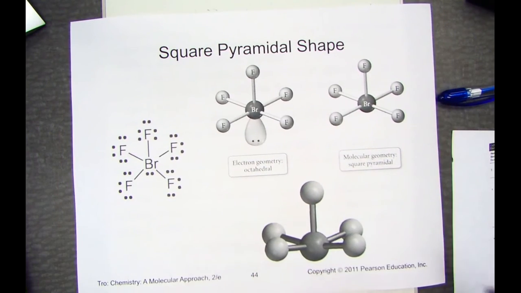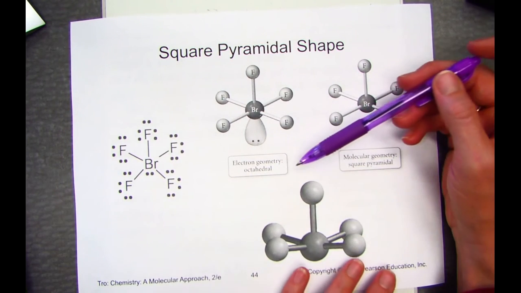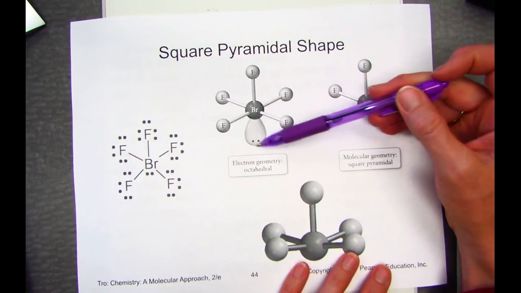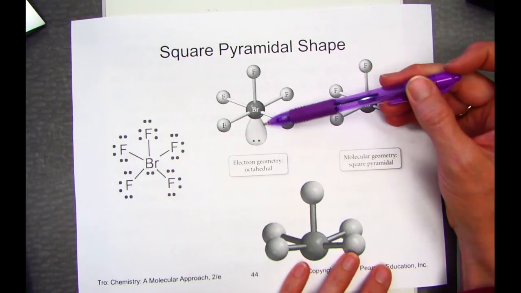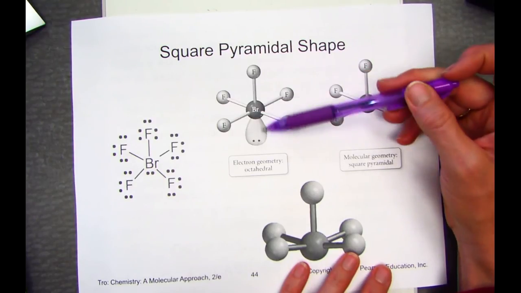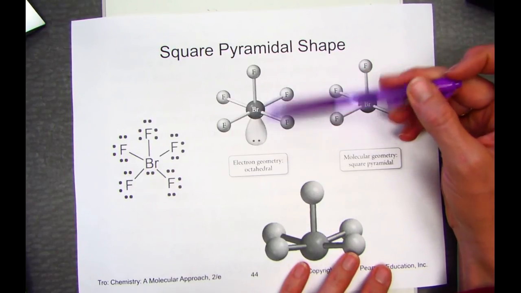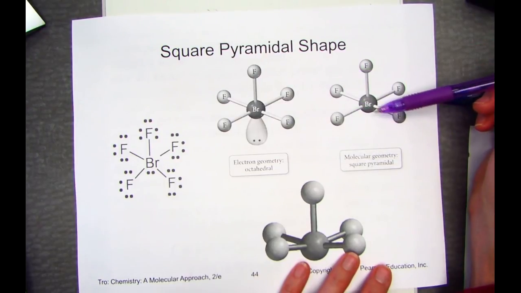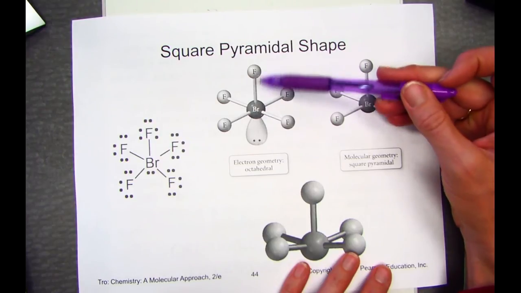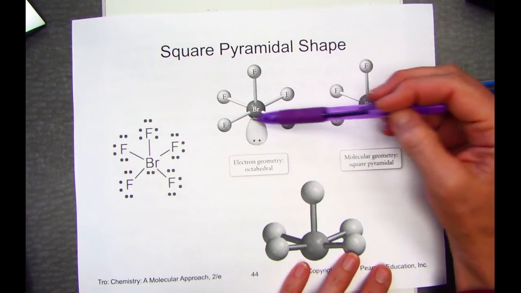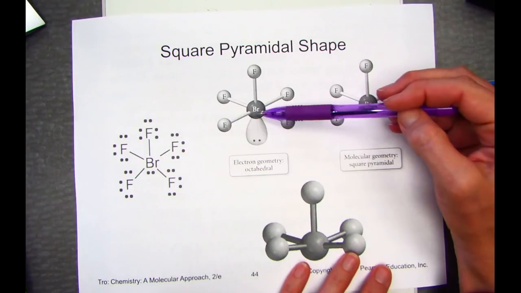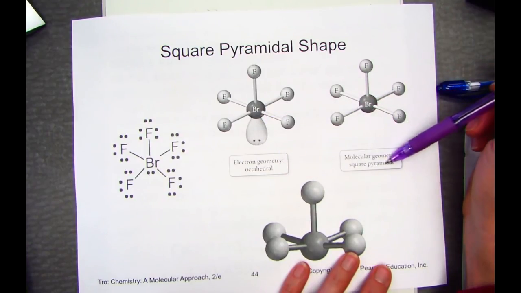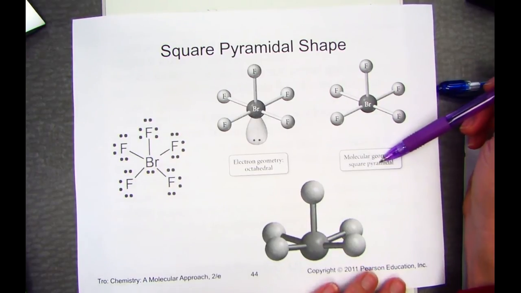Take a peek at some models here. Octahedron electron geometry shows six electron pairs. If one of them is non-bonded, I can take off any of them and create a non-bonded pair. This is coming from the axial position. The second one must be removed then from the opposite of the straight line. So here's the equator. All of those stay intact. If I remove one, the electron domain is octahedral, molecular geometry, square pyramidal.